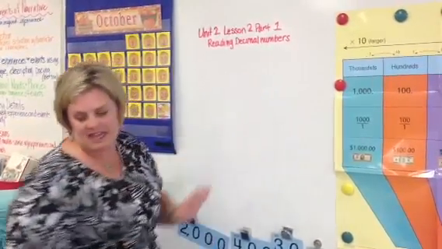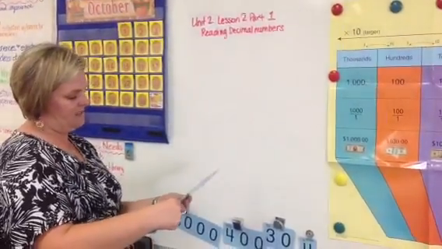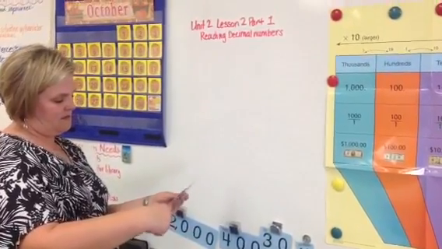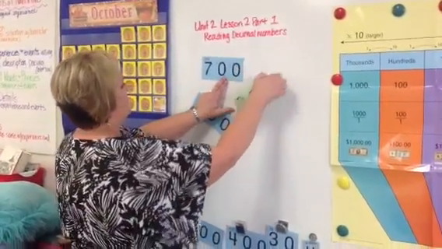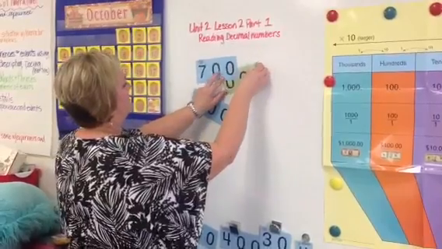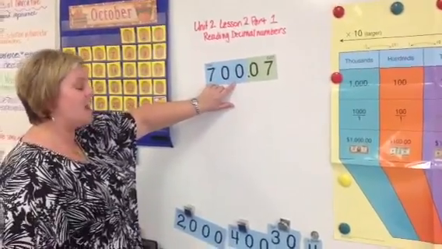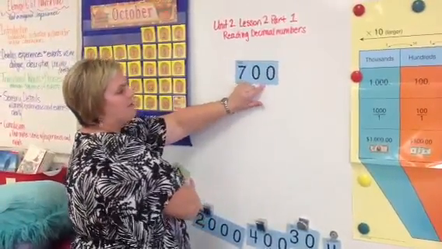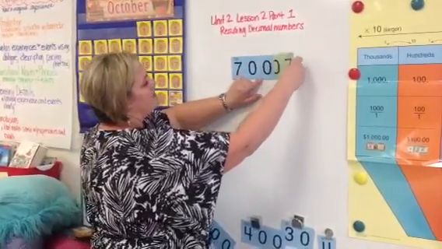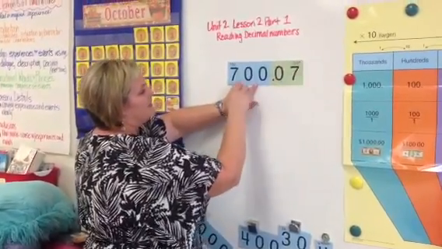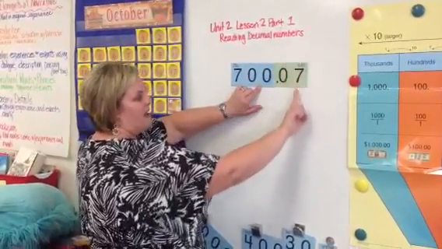Now I'm going to throw some tricky ones at you that sound almost the same, but it's a little tricky. Let's see if you can say this. Of course, I didn't pull the right one. 700.07. So there's 700, and if we didn't have the decimal point there, how would we say it? I hear you. 700. Then you would add your decimal, and you would have and 7 hundredths, because that number sits in the hundredth spot.